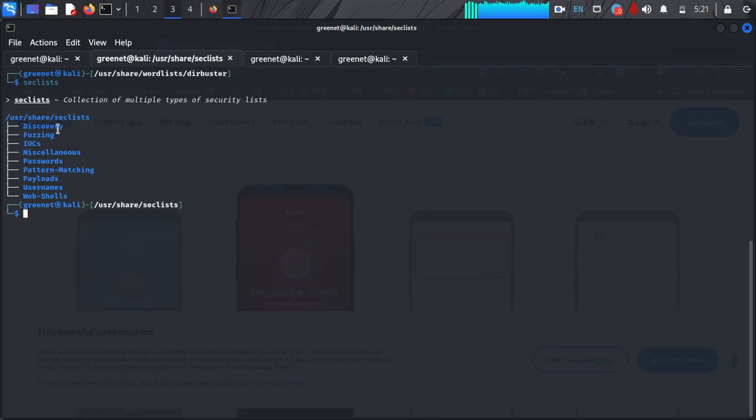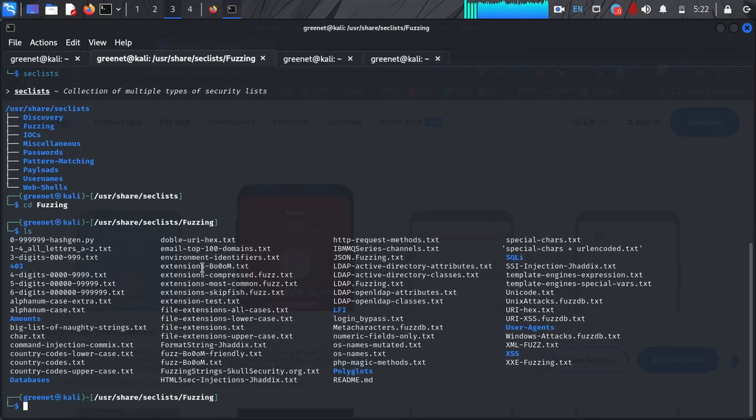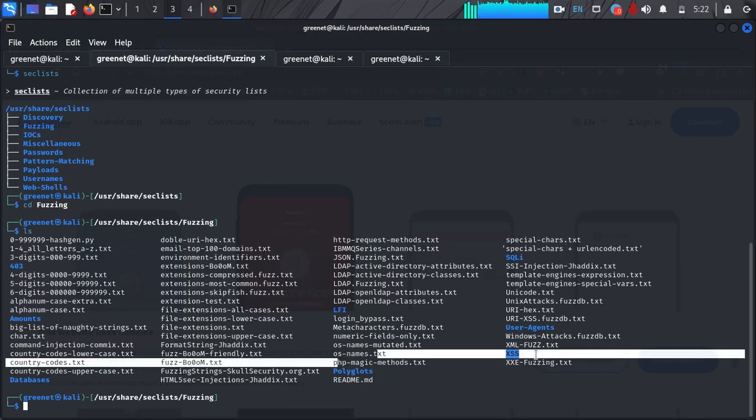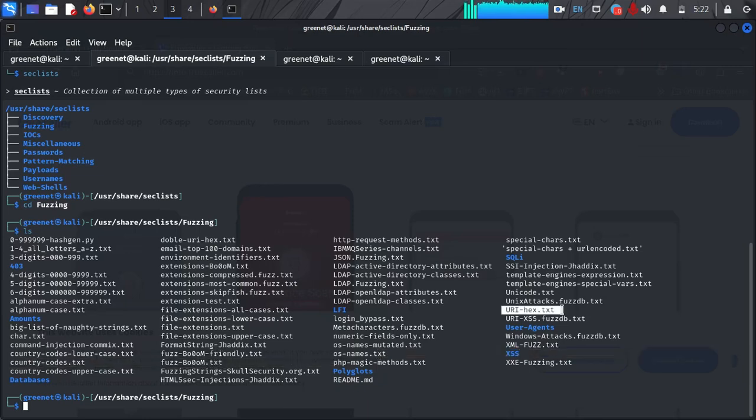So here we have directory discovery, we have fuzzing. Perhaps let's go to fuzzing. Press enter, then let's list. We do have lots of files here we can use at our disposal in fuzzing. Here with the directory discovery, you can also go on and test that. So let me try to look through which text file we can use. You see we do have many for OS. We do have the URI. Now let's see SQLite injection.